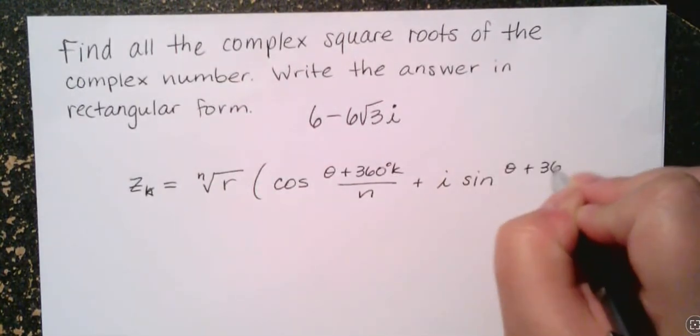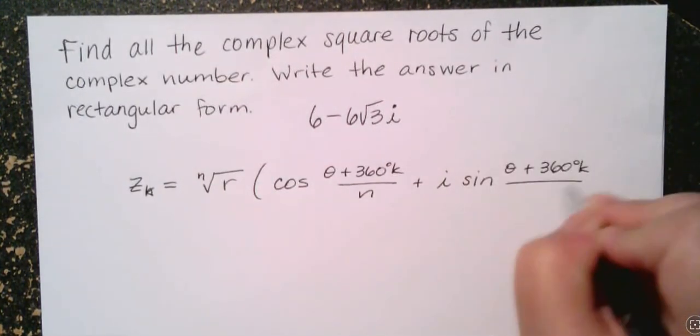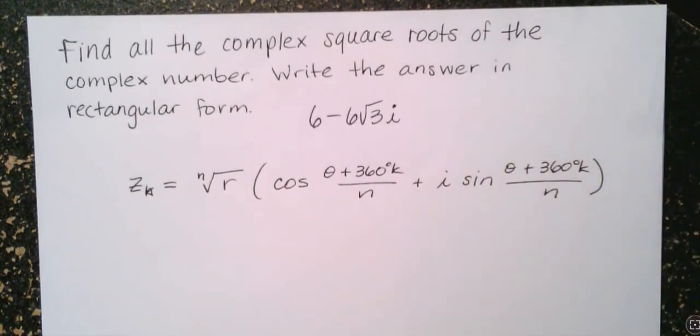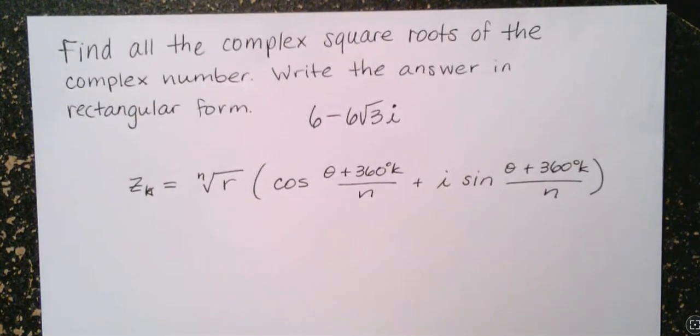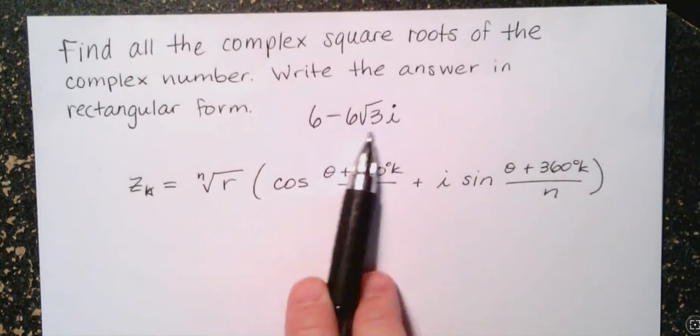Now, I am specifically doing this one in degrees. You can do it in degrees. You can do it in radians. The only thing that changes is the 360 would become a 2 pi. I'm doing this one in degrees because I think the division is slightly easier in degrees, and it won't matter for us because we're not leaving it in polar form. So we're not going to see an angle. So at the end, our answer is going to look something like this.